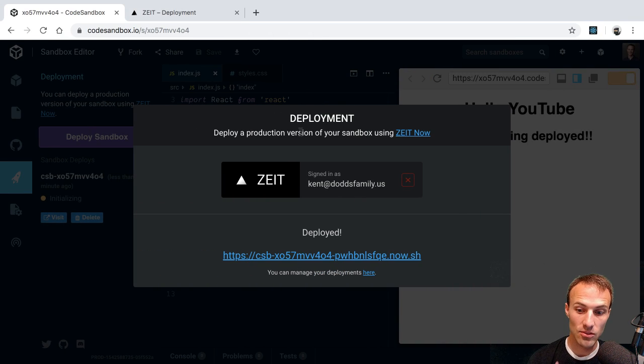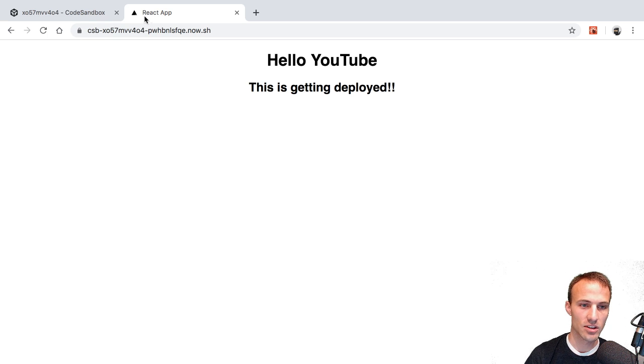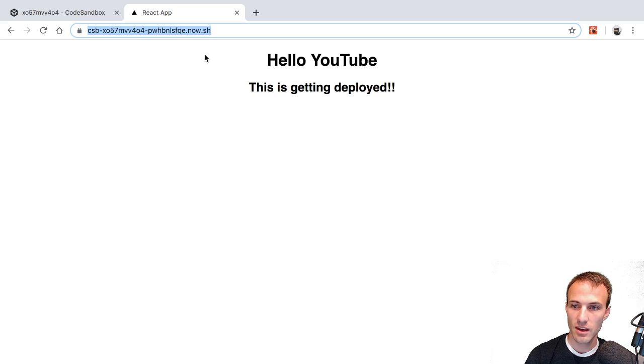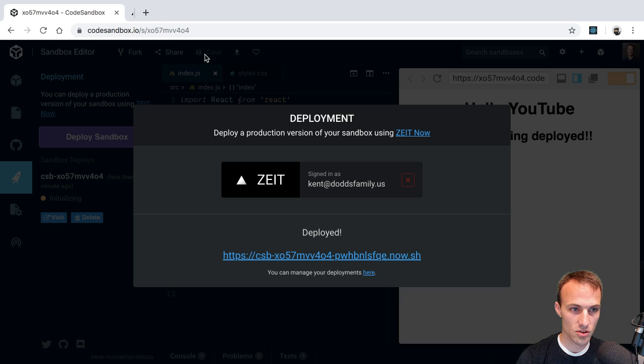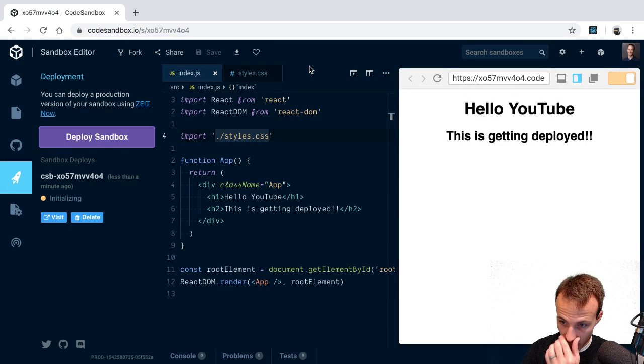But one thing that I really like about Netlify is how awesome their GitHub integration is. And it looks like Zeit has a pretty sweet GitHub integration also. And the fact that it has Code Sandbox integration is pretty cool too. So here we've got that published now, and we've got our own URL. We can use Zeit to purchase a domain name and do all kinds of things. But I'm not going to do that. I'm going to switch us over to Netlify.